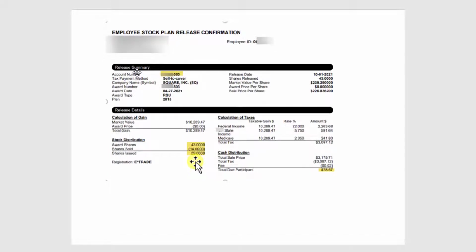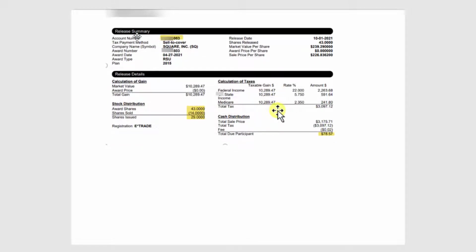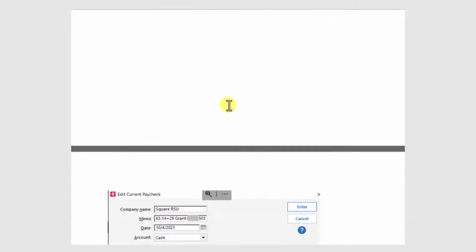To make things even more complicated, there was a capital gain and sometimes there was a capital loss because the awarding of the shares took place in the morning at the beginning of the trading day, whereas the sale or the settlement took place in the afternoon. And because of that timing issue and because of the volatility of the stock, there was a slight gain on the sale to pay those taxes. So all things that kind of added to the complication.